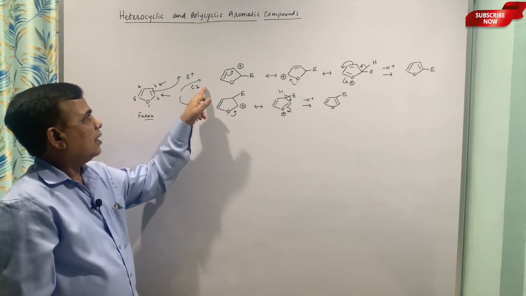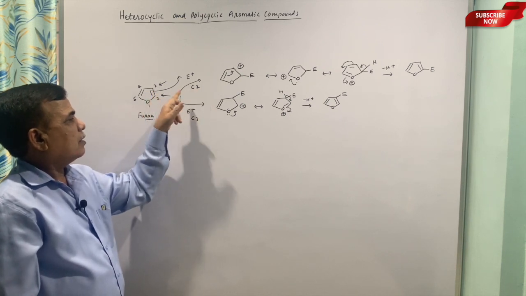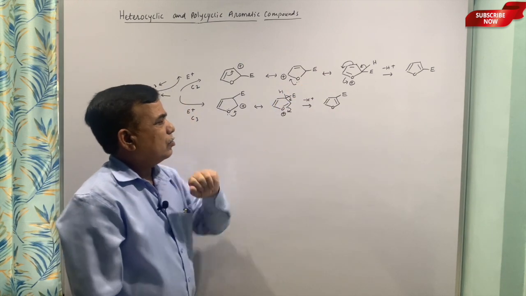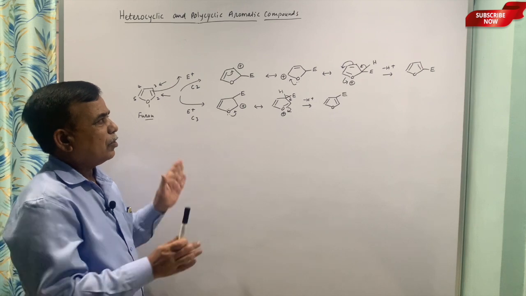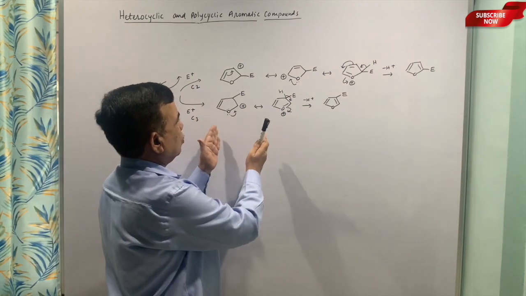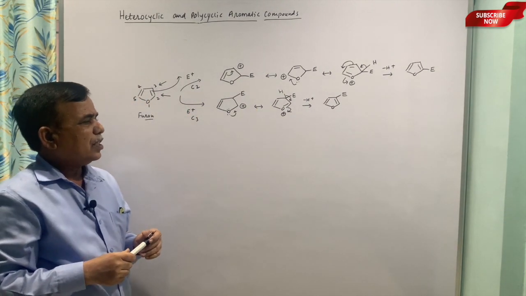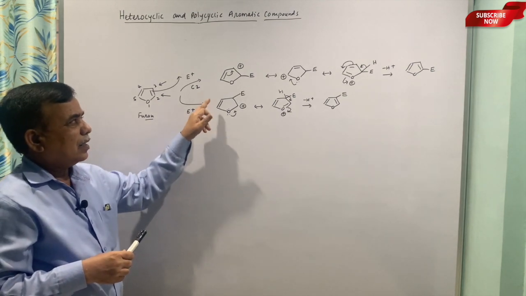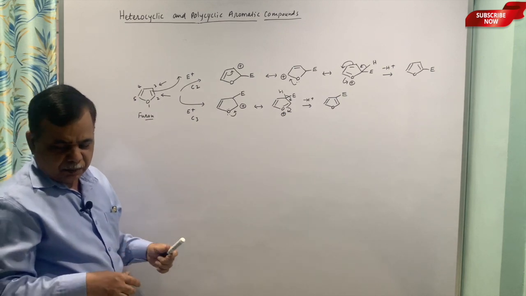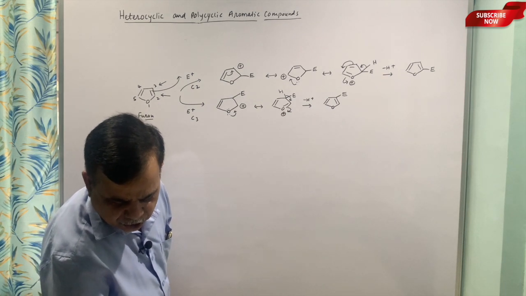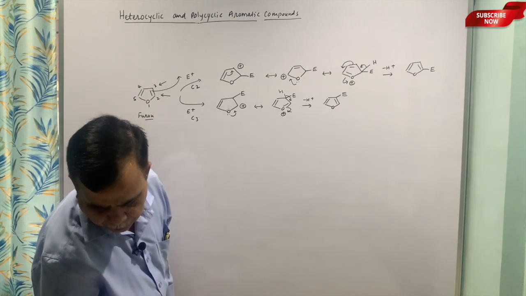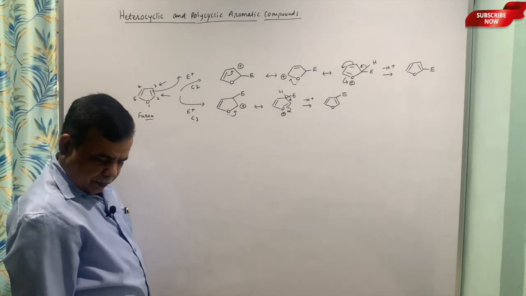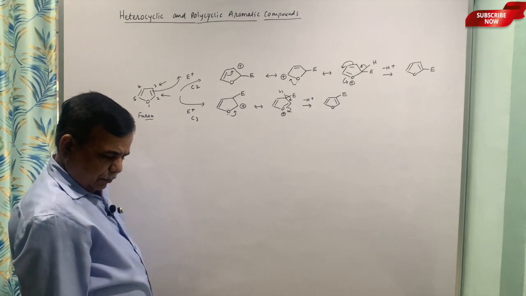is more when the electrophile attacks at 2 position, or when this carbon number 2 proton is replaced by the electrophile. So, first, second, third. So, 3 valid canonical structures for that intermediate, whereas here we have got only 2. So, 2 against 3. Naturally the transition state or the intermediate which has got more stabilization by virtue of resonance is more in this case than the second. So, the statement goes like this: the resonance stabilization of the 2 substitution intermediate is greater than that of the 3 substitution intermediate.